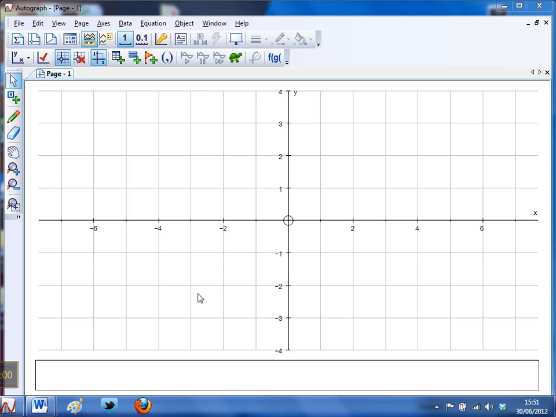Hello and welcome to Mr Barton's Autograph video number 71. This week we're going to take a look at a little activity I like to do with my students to test their ability to figure out the equation of a line by looking at the coordinates of points that lie upon the line. And the activity goes something like this.